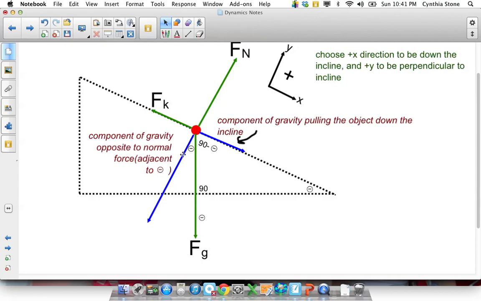This blue is the component of gravity and it's opposite to normal, so it's important for that reason, because we need that to find normal. And then this blue one here is really the force pulling it down the incline. It looks like it's equal to friction, but that's only the case if there's no acceleration. If there was an acceleration down the incline, I would draw this to be bigger.